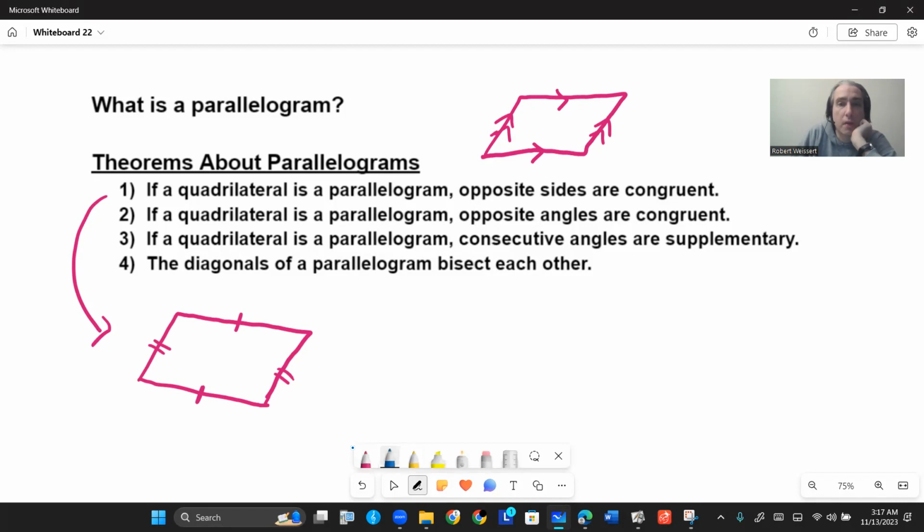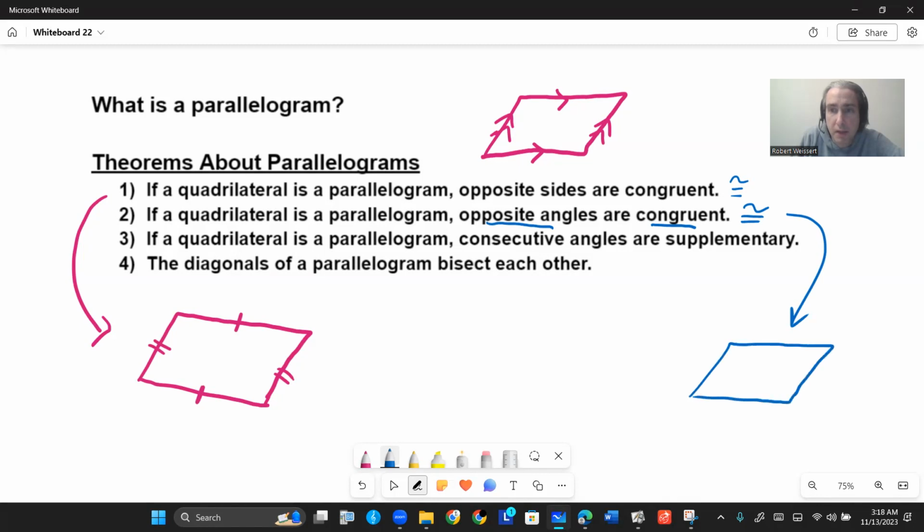if a quadrilateral is a parallelogram, that means opposite angles are congruent. And by the way, the symbol for congruent is basically an equal sign with a squiggly mark above it. To mark opposite angles being congruent, we would just put a little curve on the angles, something like this, maybe one curve there and there. That means those have the same measure. And this pair would have the same measure as well.